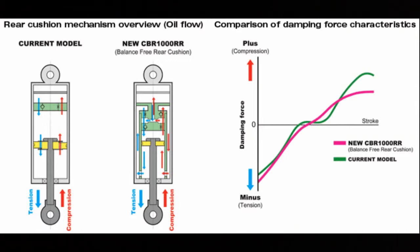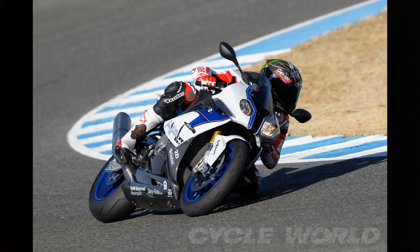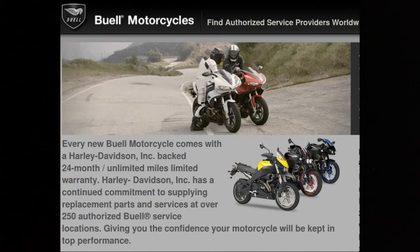Obviously, if you're a European manufacturer, you need your motorcycle to be even better than the Japanese to justify the expense of making it in Japan, or you're going to end up outsourcing all the manufacturing to China or whatever low labor cost environment you can find to reduce the cost of components, and then just putting your Italian or German name on it and raising the price. American manufacturers are somewhat trapped in the same thing: why should people buy an American designed, if not manufactured, motorcycle when you pay high labor costs for American-made parts and the engineering isn't all that great?